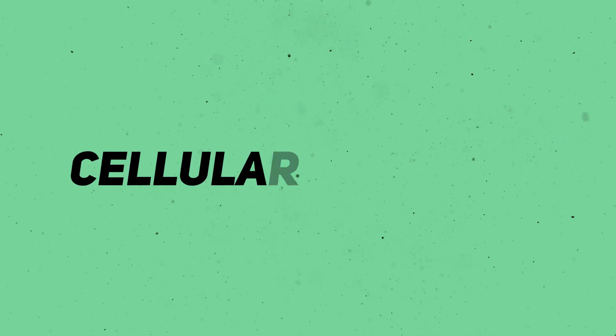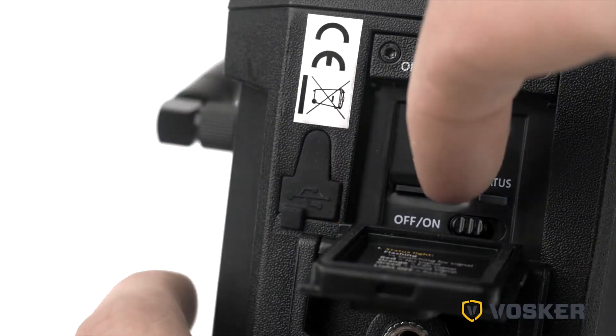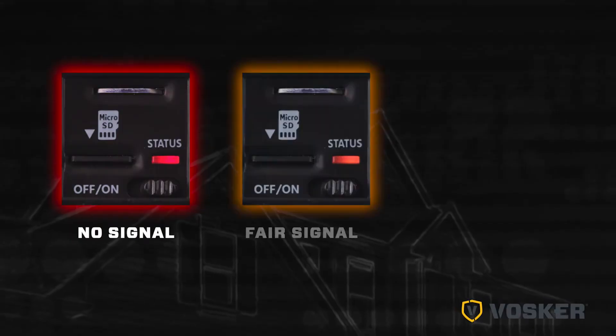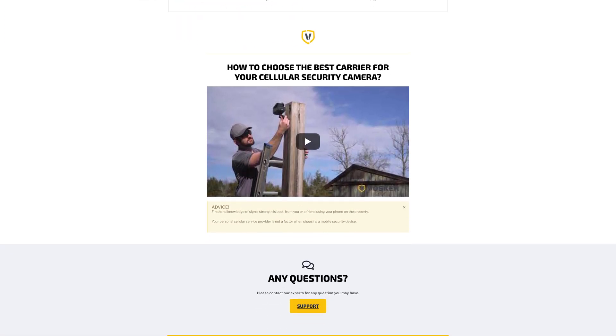Since they're pretty unique, there are a couple of things you should look for before buying one. First, the camera will work only if there is cellular coverage in your area, so you need to make sure with the cellular provider that they cover where you want to install your cameras. If you don't want the trouble of dealing with a cellular provider or a SIM card, some manufacturers actually provide the SIM card with the cameras. For example, in all Vosker cameras there is an integrated SIM card, and you can go on their website to see where the cellular coverage is.